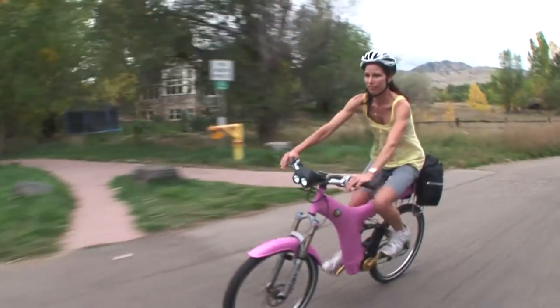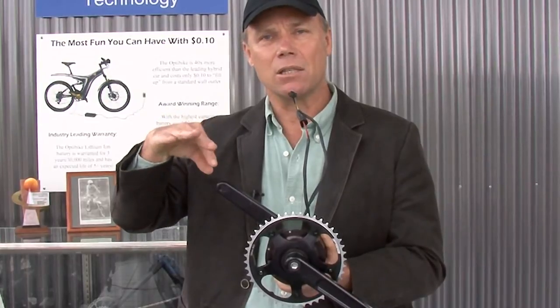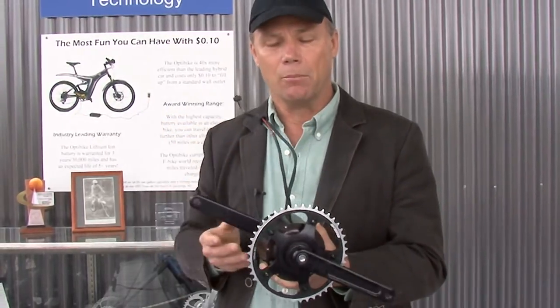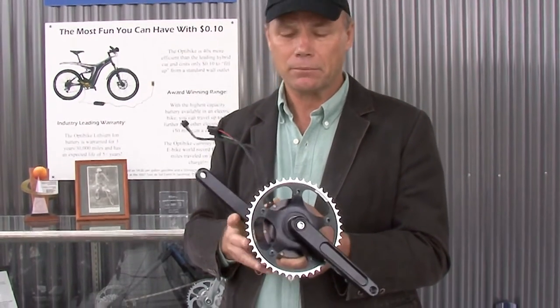Now the Optibike can be ridden just like a regular bike and pedaled, and it has no drag from the motor as some other systems do. With those systems, you're running against the motor, so it's actually slower to ride than a conventional bike. Most people say the Optibike is easier to ride than their conventional bike.